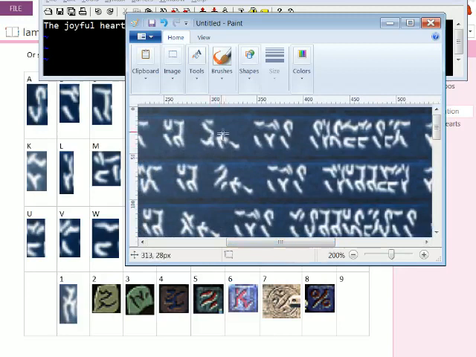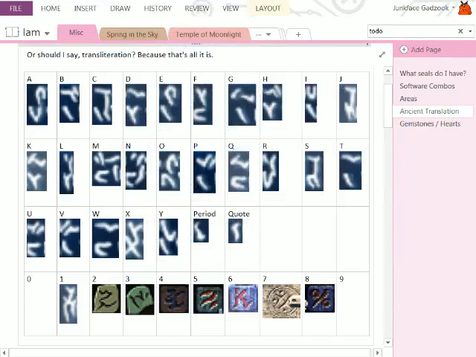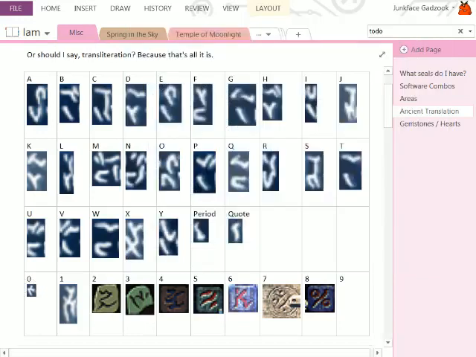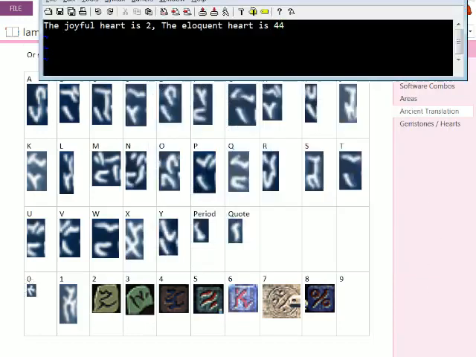Unless this is a 0. That could be a 0, you guys. Have I seen that symbol somewhere? I have. It is 0. I'll tell you why. In the endless corridor.